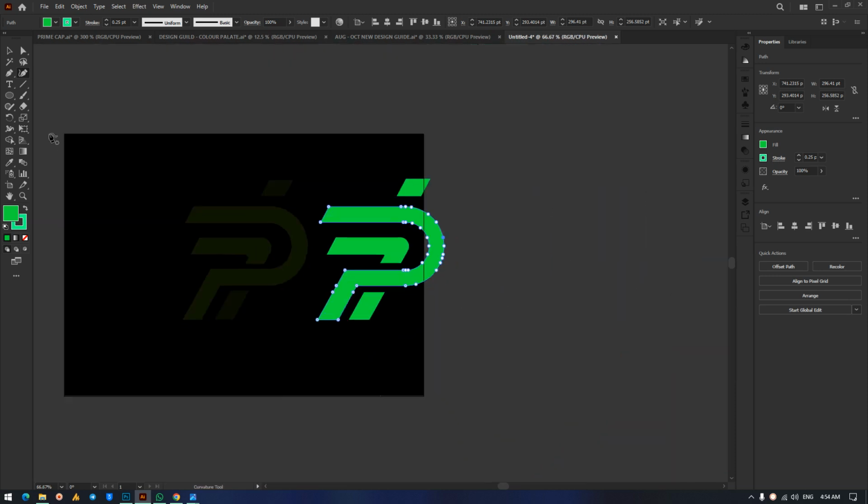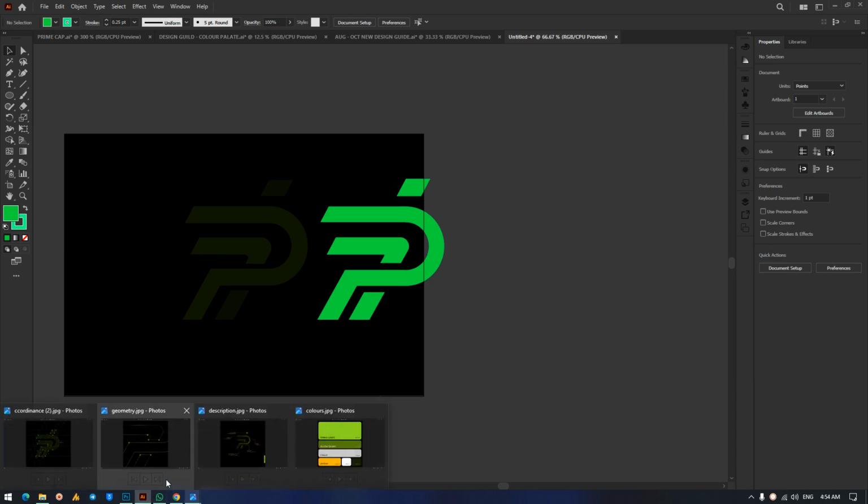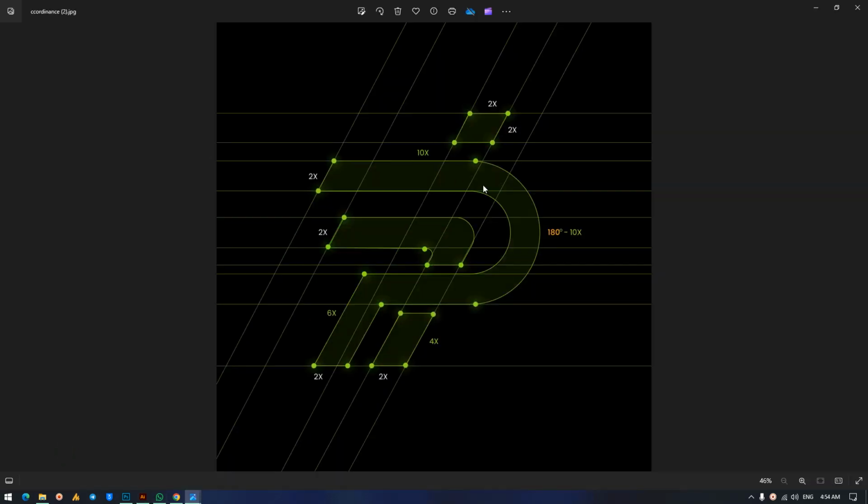So now we've created the base of what we want. The next thing we need to do is create our grid layouts. The sweetest part of the grid layout is the calculation part. So I'm going to teach you the calculation parts and how we come up with this. Let's do that right away before we get into creating this dot effect.